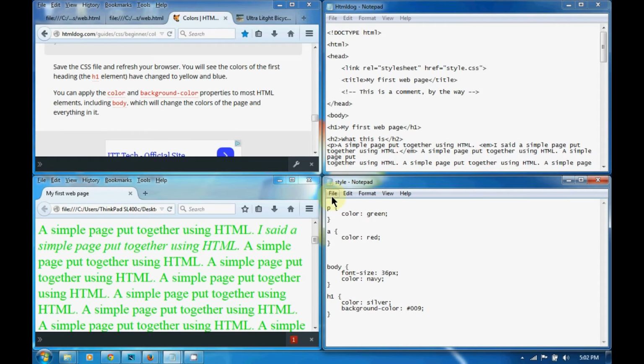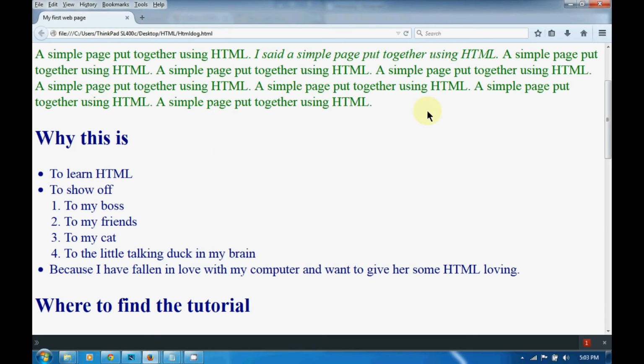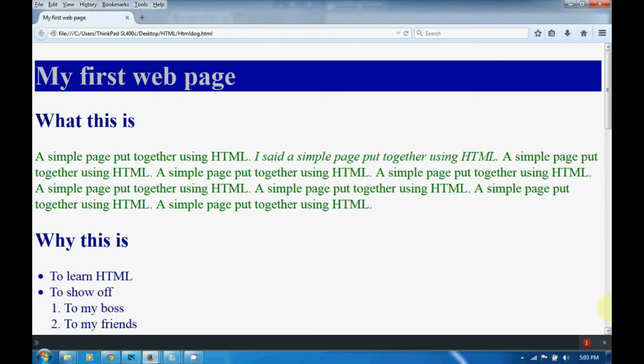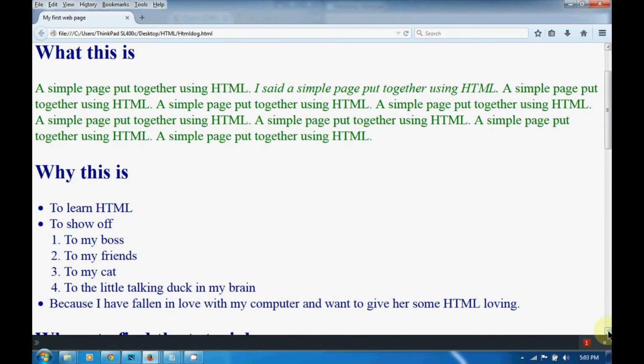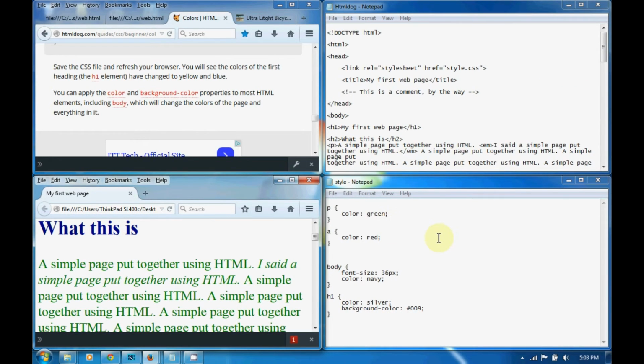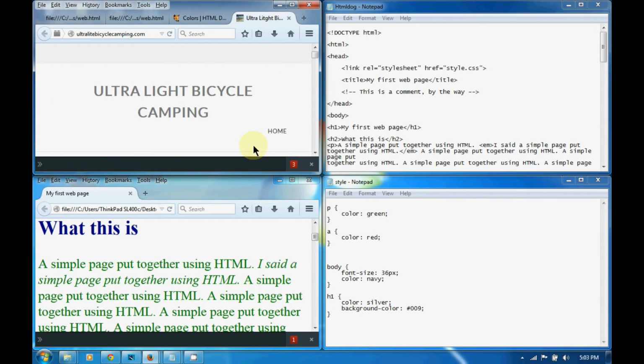Alright, so we save our CSS file, and we simply refresh that and it goes to green, and that's what it will look like. Horrible, yes, but it's to show you the difference of the different colors and how the CSS style sheet works. So that's what I'm doing today, and we're catching up on everything.